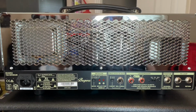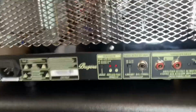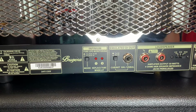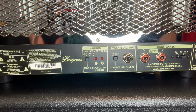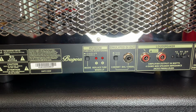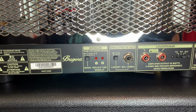Alright guys, so here is the back of the amp. We're just gonna go through it left to right here. All right, so first off, your INFINUM tube life monitoring. Okay, so from what I understand, with the INFINUM technology, supposedly this extends the life of your tubes times 20.